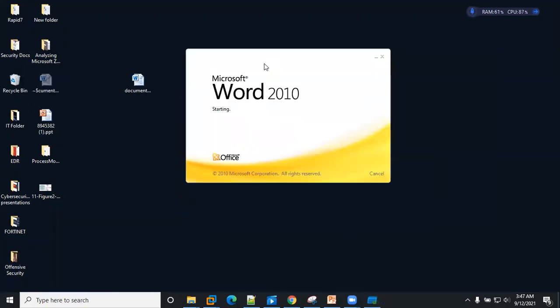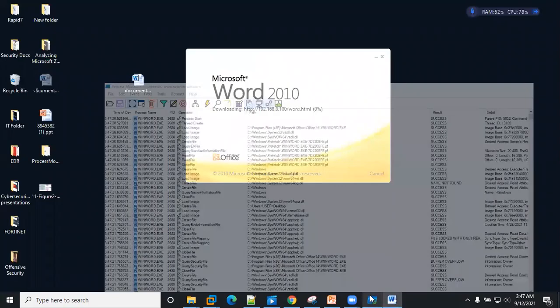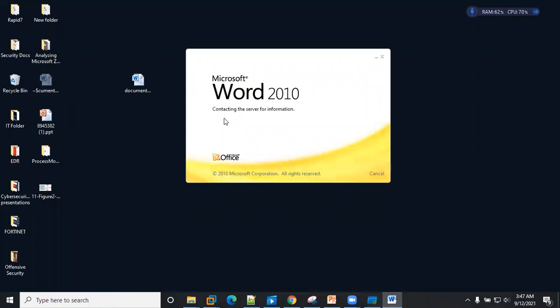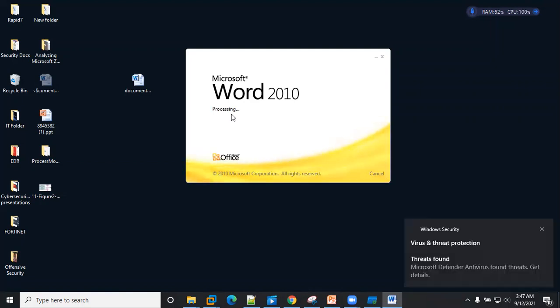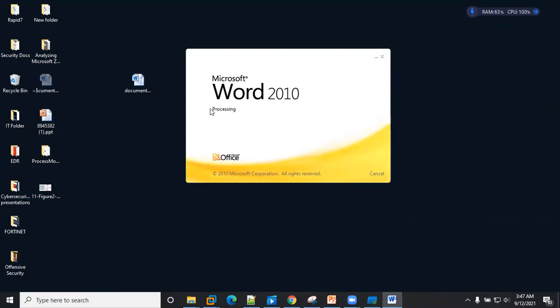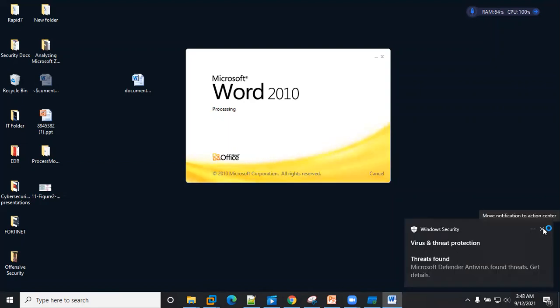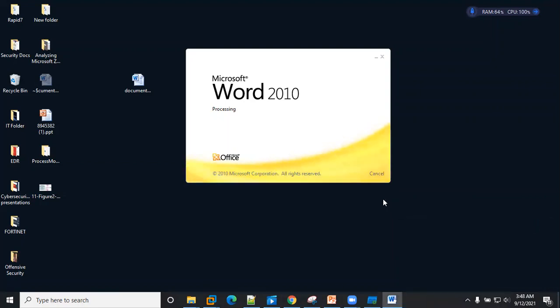Once you're trying to open the document, let's take a look. You can see there are several processes. You can see, guys, it's contacting the server for information. So once you are opening the document and you're getting this kind of alert, you can see even my antivirus detects this, right?